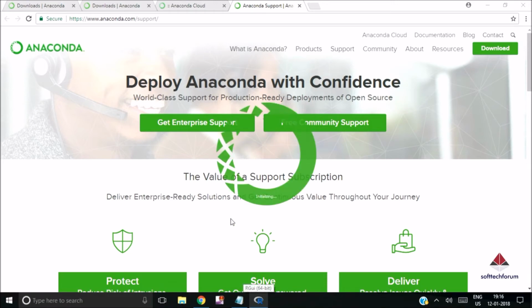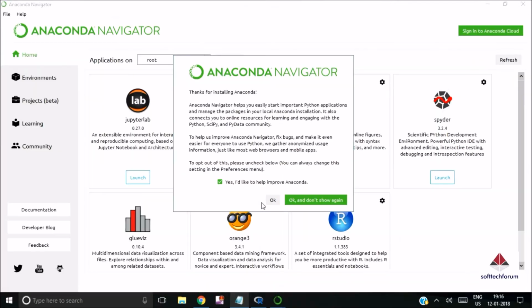Yeah, it's opening. You can see, adding features. The first time it is opening, so it will take some more time. Once you have opened it for the first time, it will not take time after that.